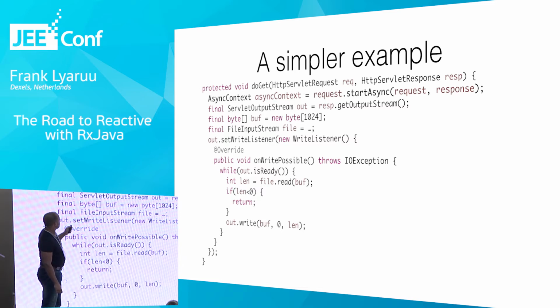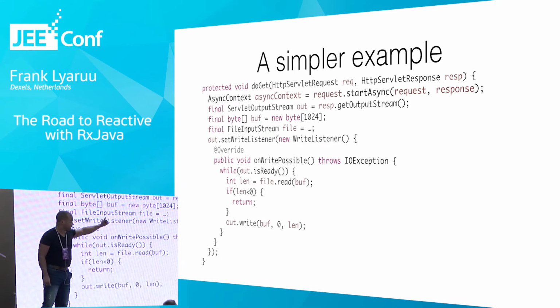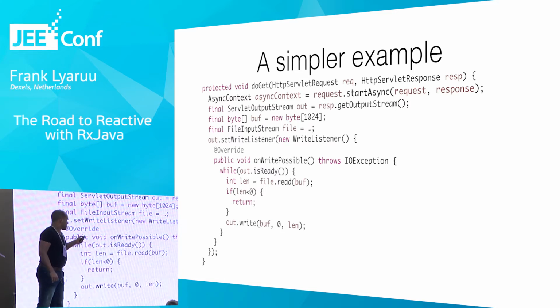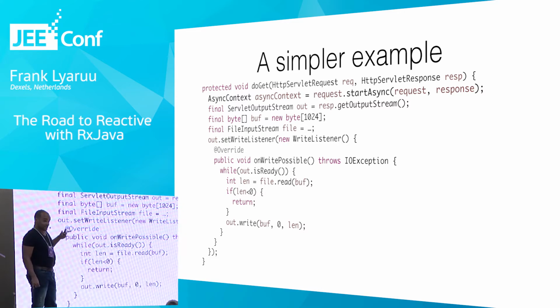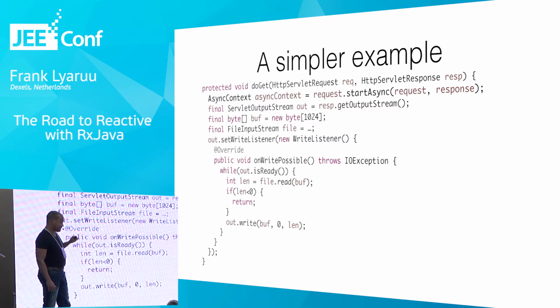So what happens here, I'll not dwell on it too long. I attach a write listener to the output stream. So then I say to the output stream, you are in a non-blocking mode now. Actually, it's not an output stream anymore the moment I do that. That's kind of a mindfuck, but still, that's the case. So whenever the servlet engine knows that there is room to write to the output stream, it will call you back with onWritePossible. Then you can write to that output stream, but only once.